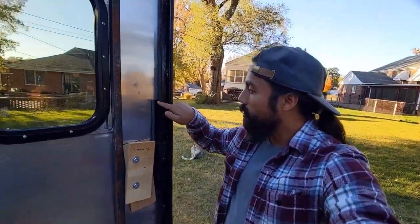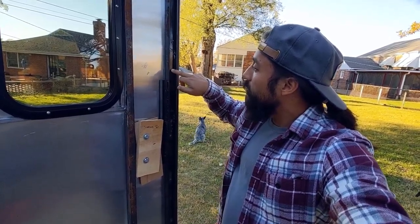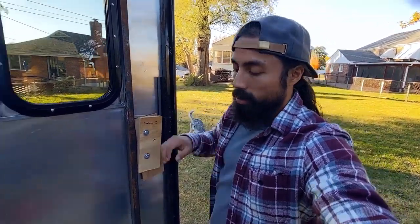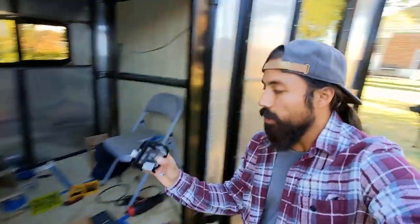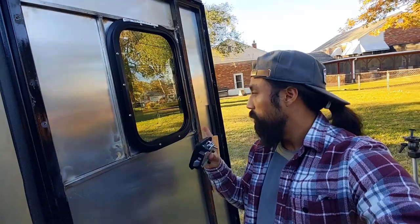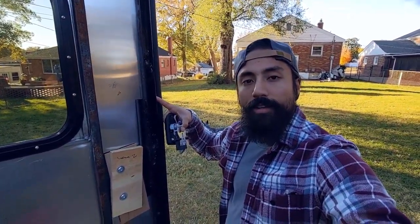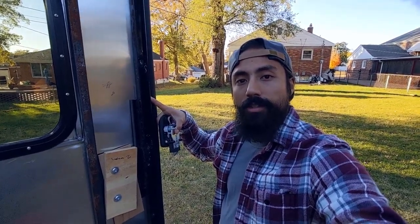Cut this little tab off right here, and then I'm going to Dremel out this part of the tube steel so that I can get the latch portion of the handle through to get to this flat bar right here. It was a terrible explanation.